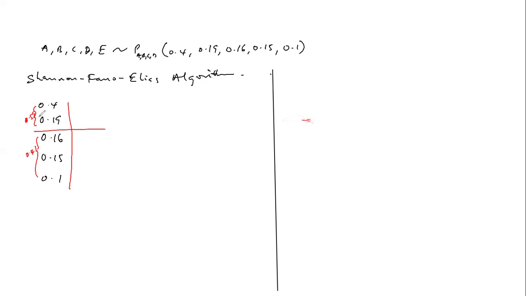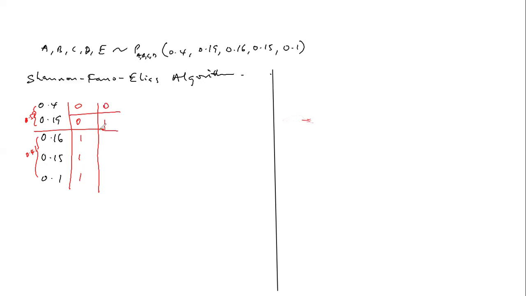That's fair enough. Once we do this, we assign 0 to the upper half and 1 to the lower half. So we assign 0 to this point, 0 to this point, that's the upper half in this first partitioning, then 1, 1, 1 to these singles. Now the next thing is to partition again. We keep partitioning, each time partitioning the set into as nearly equiprobable values as possible, until further partitioning is impossible. Here we just have two possibilities, so we can't partition beyond that.